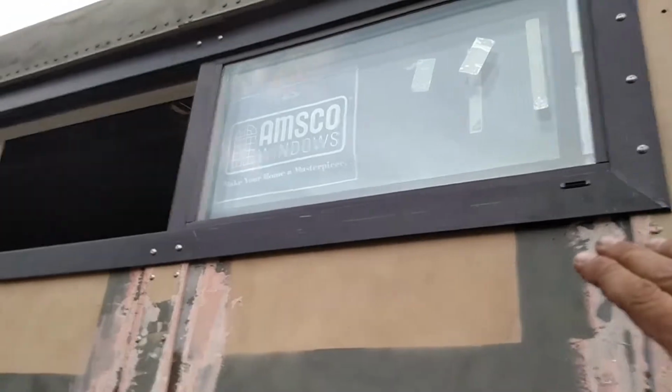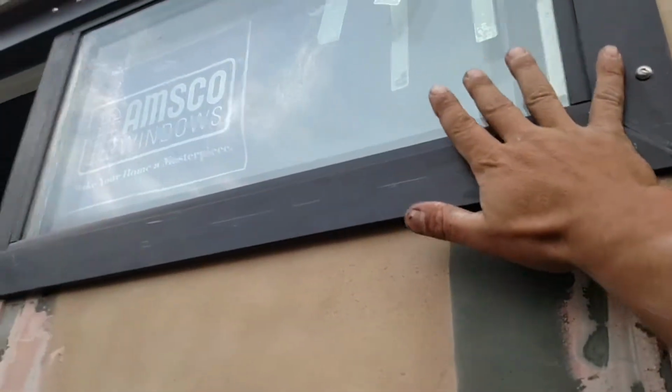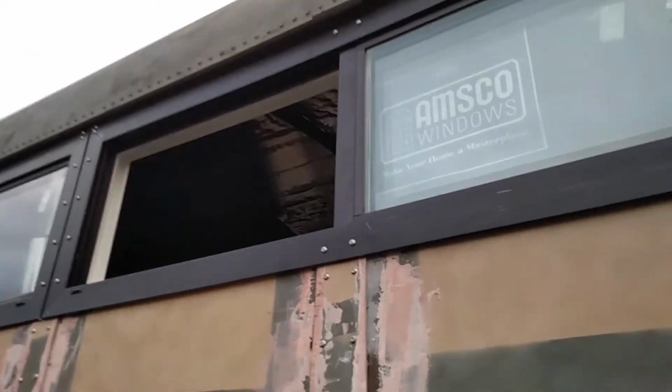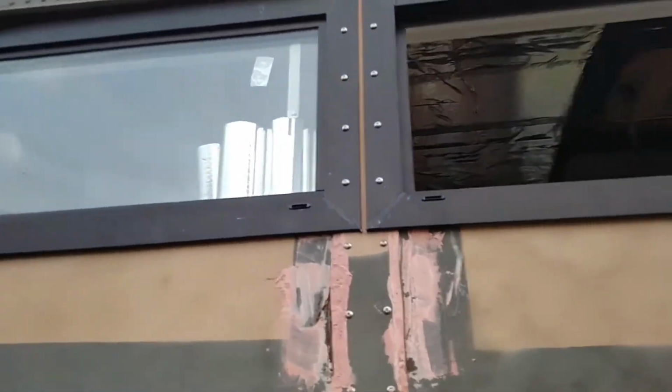Went with a flush fin because a normal house window will actually stick out farther than what this does. I mean, the window actually sits down past the fin. And so I was worried about it catching, you know, breaking. I wanted to try to protect my windows. It was kind of a costly investment, so I want to make sure that they are not going to break, you know, with any silly catches or anything.